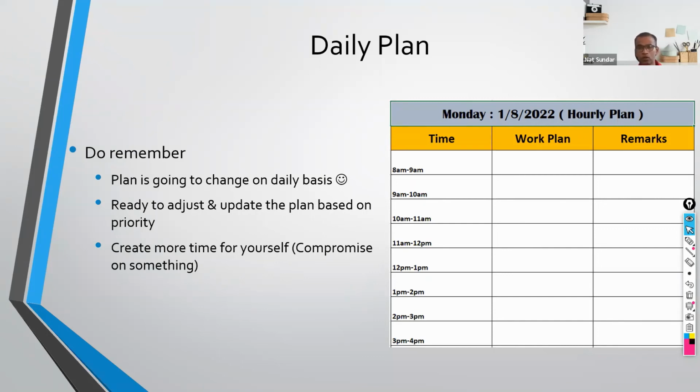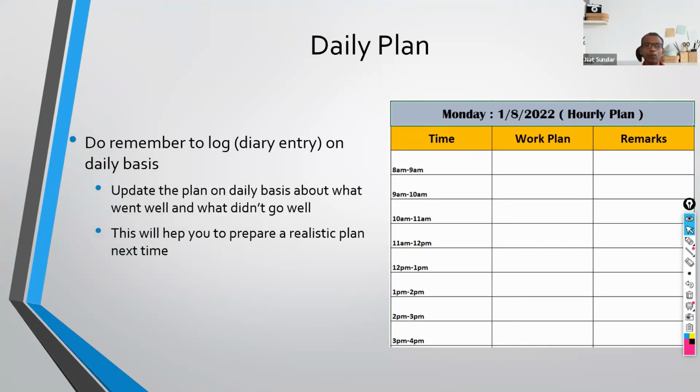Yeah, have a chocolate, go around, go for a walk, go for a jog, something, make your mind and body relax a bit, and then come back, start with another. Every day, end of the day, there will be some changes to the plan. You might not have completed the plan, or maybe the other way around, you have completed more than what you expect. So try to adjust. I have got one more extra window. Maybe I can pull up another language. I can do a quick revision on the language or something like this. So try to adjust, be flexible.